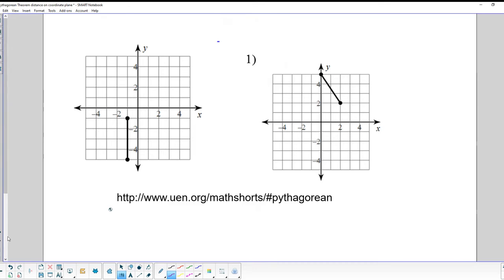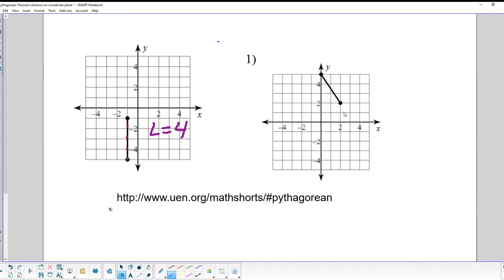Now let's move on. So what we're going to talk about is, what if we have a straight line on a coordinate system and we want to know how long it is? Well, on this first picture, it's really easy to tell that that thing just runs straight up and down one of these lines, and we can just kind of count. It goes from here, it goes 1, 2, 3, 4. So length in this case is just an easy 4, right?